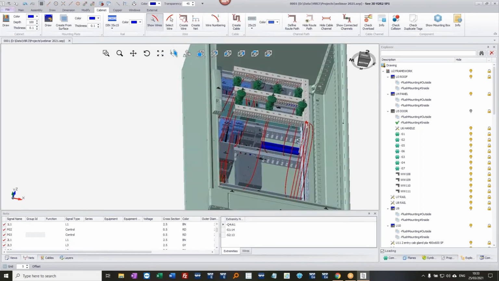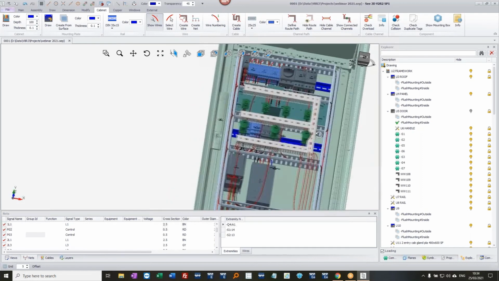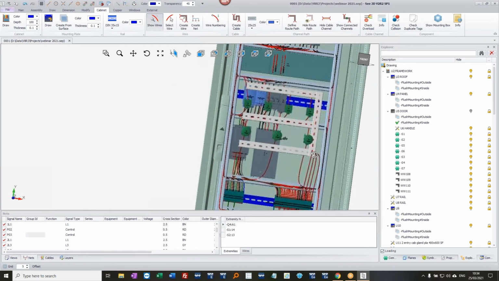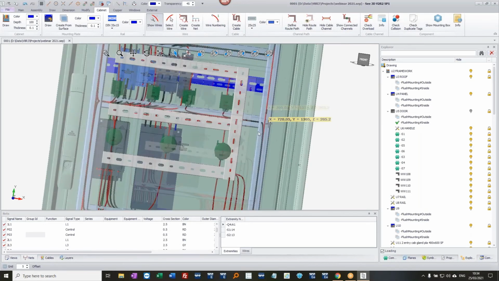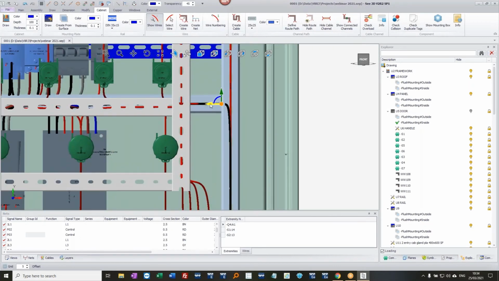Interestingly, obviously it's gone straight from the back onto the door. So we haven't really provided a route to get from the wireways at the bottom up to the top. So in this case, what we need to do is provide that additional route. So what I'm going to do is just add a manual route path. It's very straightforward. Just click on define a route path. I'm going to say where it starts from. So I'm going to start from maybe the middle of this section down here, if I can find it. I'm going to tap T to say between two points, this point and this point. If I look from the top, I should be able to just route that to the edge.